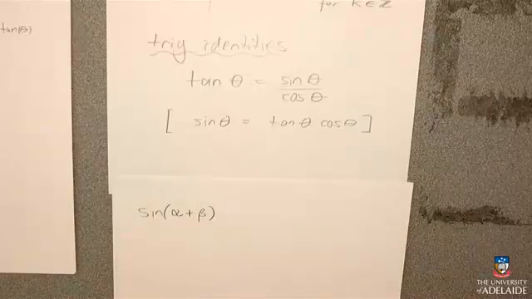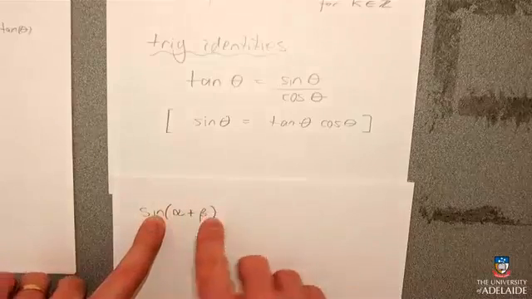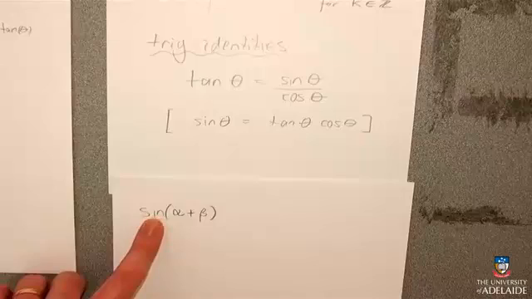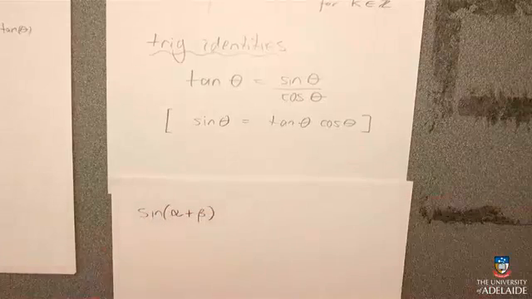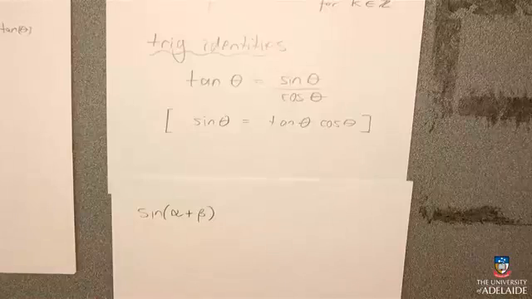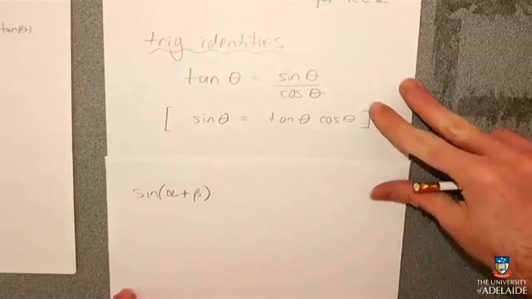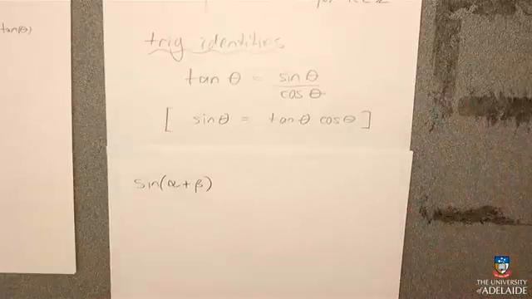In fact, you should know that the only thing that expands out over plus is multiplication by a constant. So if you had like 2 times alpha plus beta, you could do 2 alpha plus 2 beta, but nothing else does that. Nothing. So never try and do that with anything except multiplying by a constant. Just a good rule of thumb for the rest of your life. If you want to see the proof of that, you can look on my blog.